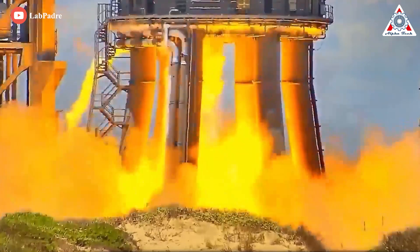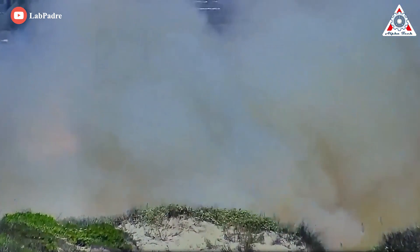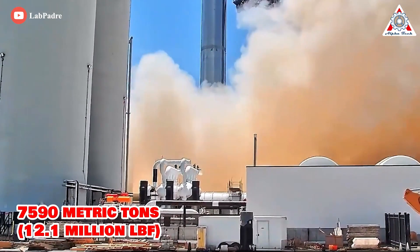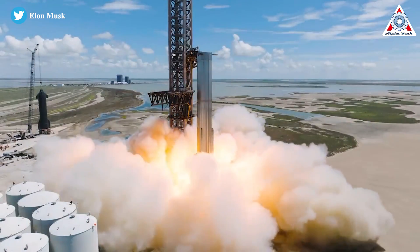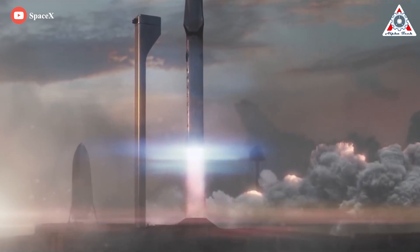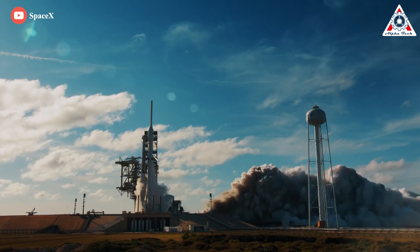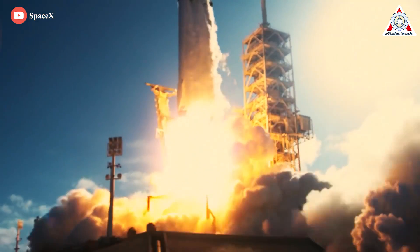The forces involved are difficult to imagine. At full thrust, Super Heavy Booster 7's 33 Raptor engines will likely produce more than 7,590 metric tons — or 12.1 million foot-pounds — of thrust, making it both the largest and most powerful rocket booster ever built or tested. At full thrust, those 33 Raptors will consume more than 17 metric tons, or about 38,000 pounds, of cryogenic liquid methane and oxygen — equivalent to around 10 Tesla Model 3's worth of propellant every single second.